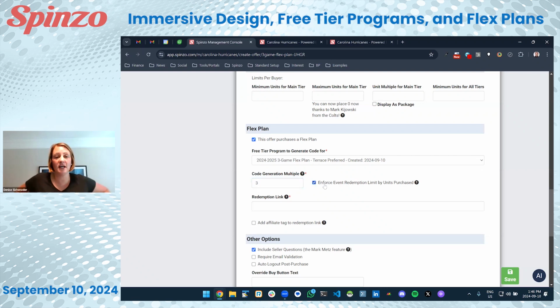But if you see how this can work, this can open the door for you to sell, say, a 10-game voucher pack and just allow them to use those 10 units wherever they want. So if I spent, for example, the $120 and got 10 units, I could technically then use those 10 units wherever I want over the course of time. So we do have clients that do that as well. But if you want to force this to be a 3-game flex plan and they come to 3 games, you'll want to check that little box.